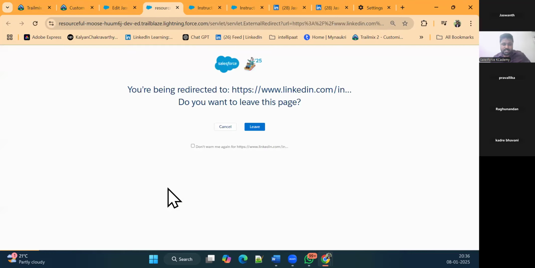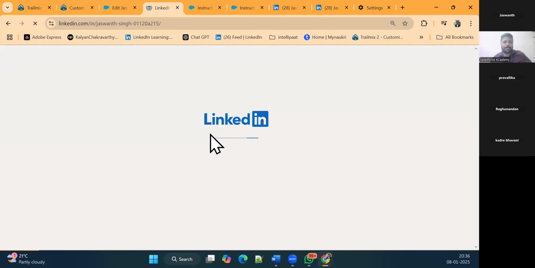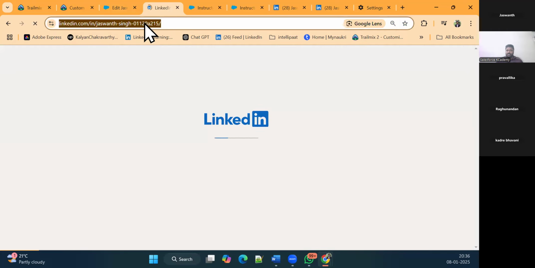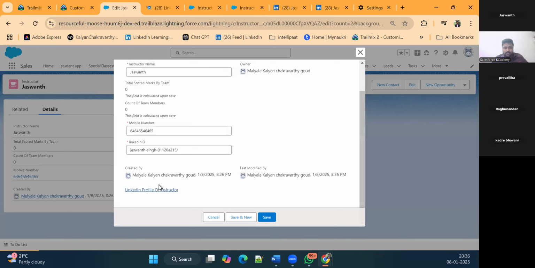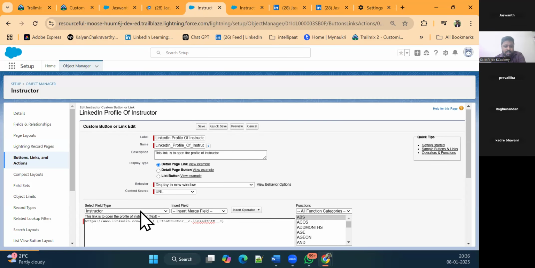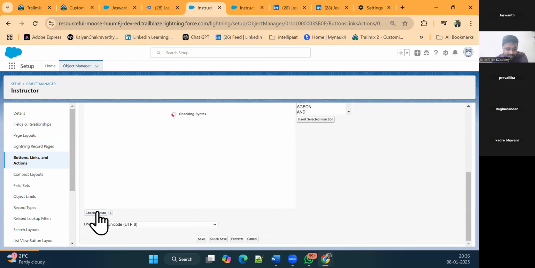Suppose this is taking me to Jashwant now. Okay, now this is fine. Let's save it. We have to check syntax always.